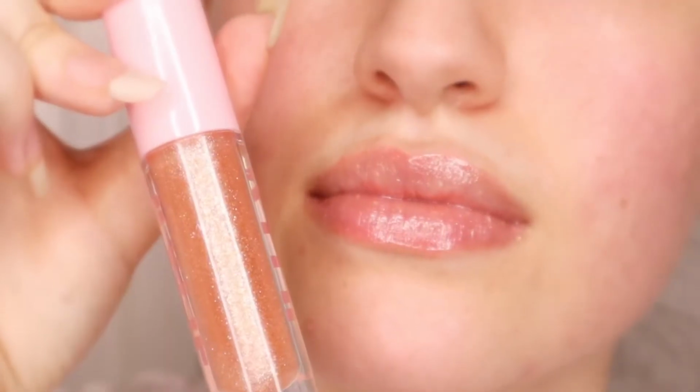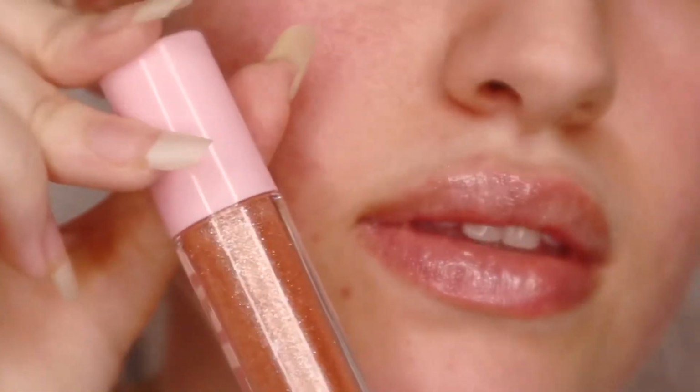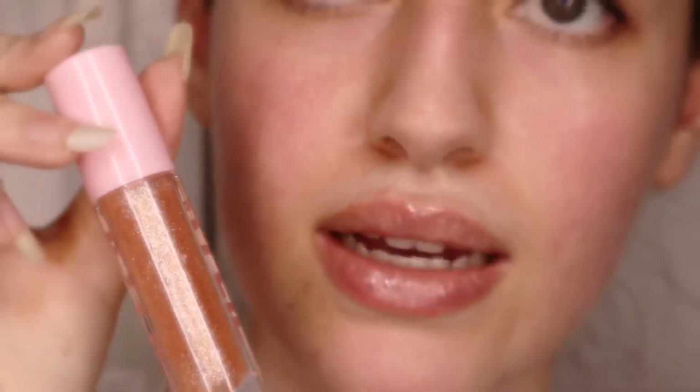Wow, this is Oh You Fancy with one coat. Oh, I love it. Let me know which one you liked more, Daddy's Girl or this one. I really like this one. The texture compared to Glamour is definitely thicker, not watery at all, and I don't really feel the glitter. For how it feels on your lips, I would definitely rate these higher, both of these, the high glosses.